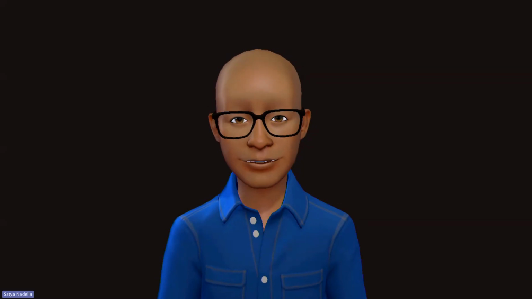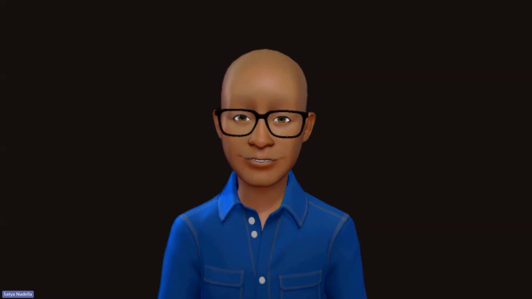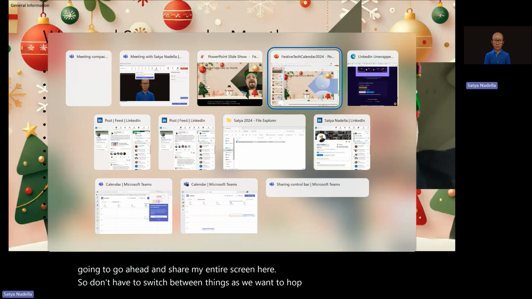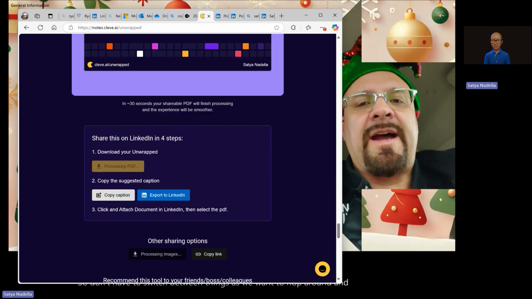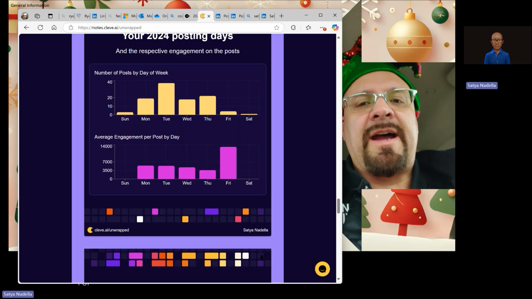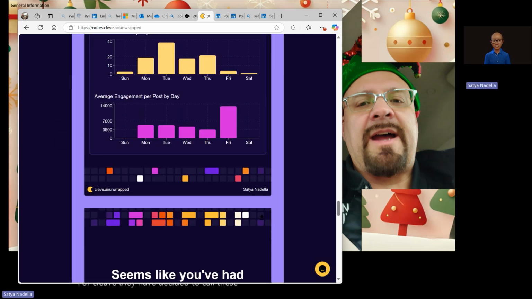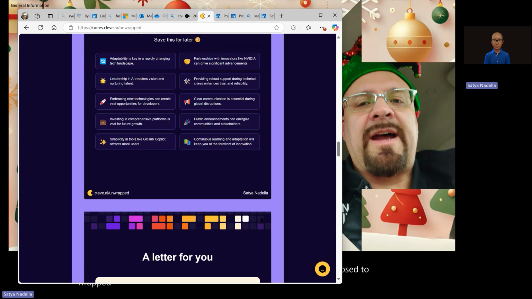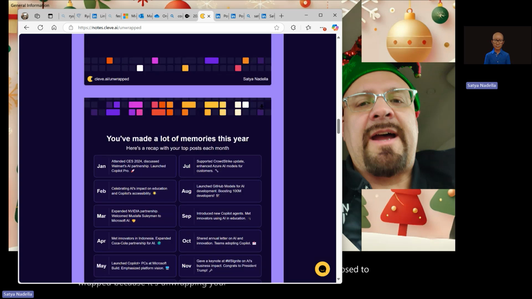I'm going to go ahead and share my entire screen here so I don't have to switch between things as we want to hop around and discuss different things. For Cleave, they have decided to call these things unwrapped as opposed to wrapped, because it's unwrapping your LinkedIn contributions.